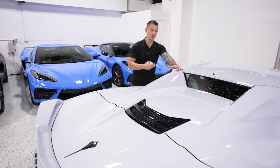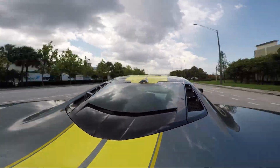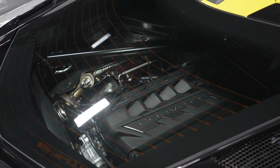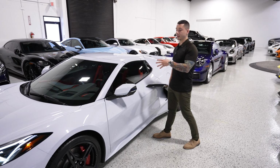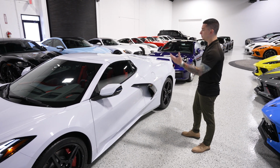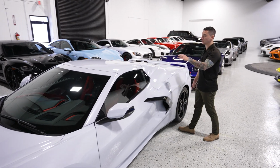If you like this look better, or if you like the coupe look better, which is just a slick back glass where you're able to see into the motor. That's the only compromise I would say for a convertible, is you're gonna give up that ability to see into the motor. A key reason why the hardtop convertible has been the more popular choice since they released it over the coupe is that we can fully retract this top automatically with power.